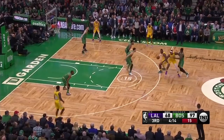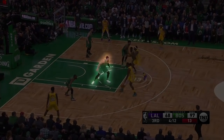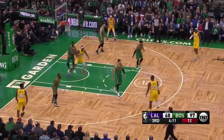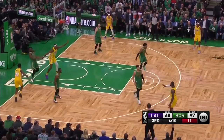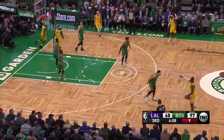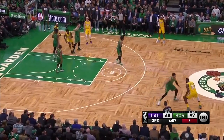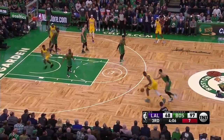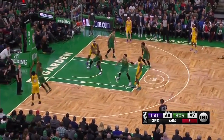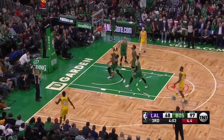Another solution teams will try is to switch the ball screen. Here we can see LeBron gets Cantor switched out onto him. He'll figure out where the advantage is and move players around to the spots he wants them in — telling Dwight Howard to go opposite in the short corner and then manipulating the shooters into position. As he beats Cantor off the dribble, Kemba Walker sags in the paint, leaving an open three-point shooter in the corner.